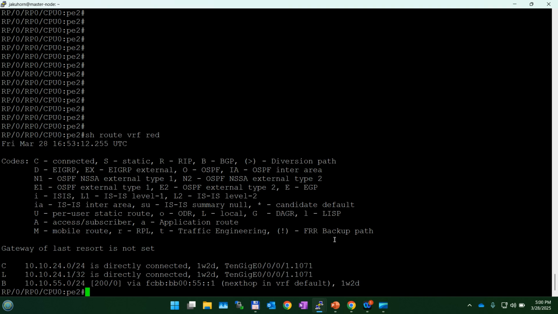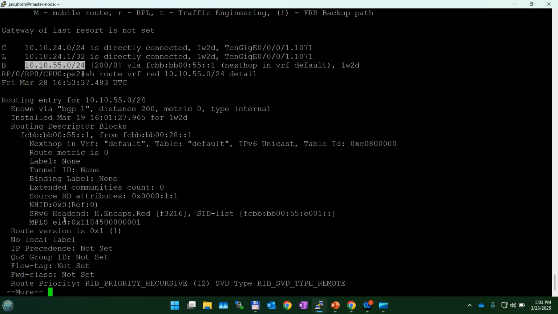When we check the VRF red route table on the PE node, it has the two routes: to the local CE and the BGP learned route to the remote CE, to the network behind the remote CE. If we check the details of that BGP advertised network, we shall see that forwarding to that network is done over SRv6, so PE2 will perform SRv6 encapsulation using this SID list, the single member of the SID list. It will be a destination v6 address that can be seen as a locator of the remote PE plus a function assigned locally at the remote PE and advertised using the BGP VPNv4 address family.